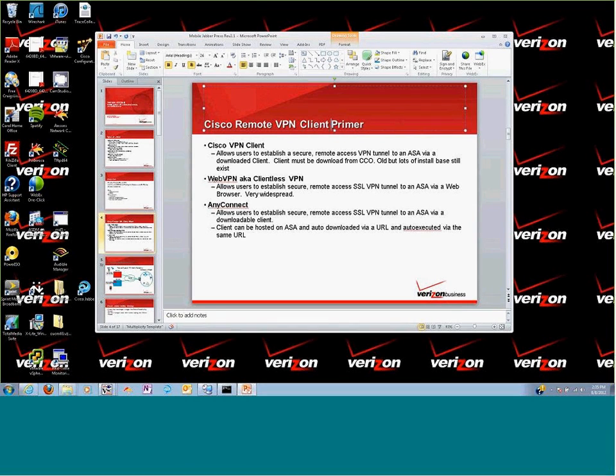Then people speak of that VPN, or some people call it clientless VPN, or you hear it called the clientless VPN. Simply, that is clientless. It's basically you bring up a web browser, you VPN in through this web portal, and then via that web portal, that is the tunnel that goes through the net and into your enterprise, so to speak.